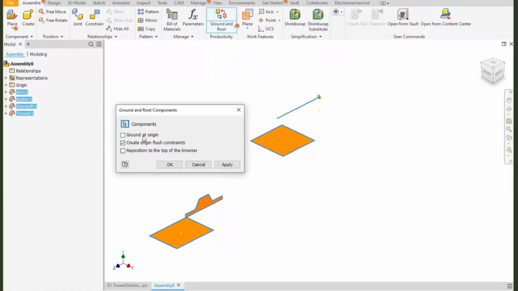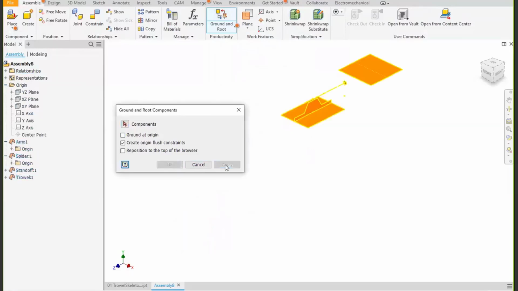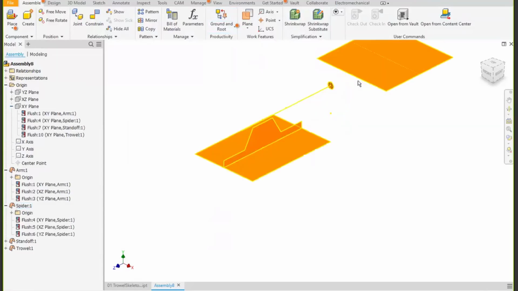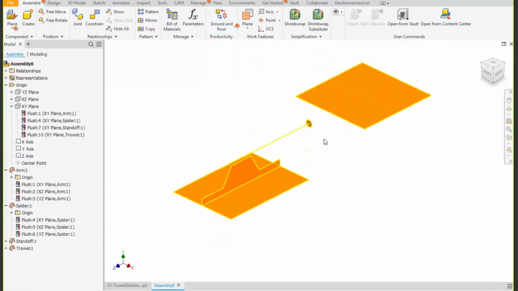What that will do is apply, and let me open up two of these so that you'll see, do a third one. When I say apply, notice how constraints were generated between the arm and the plane. So everything was constrained and essentially assembled together to the common origin.